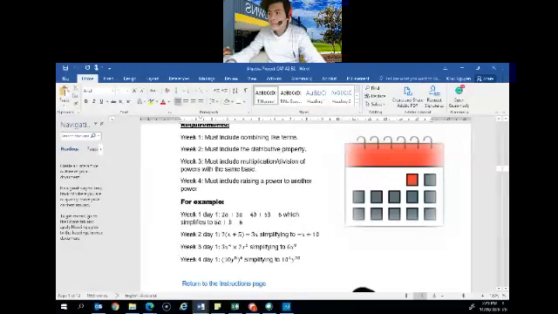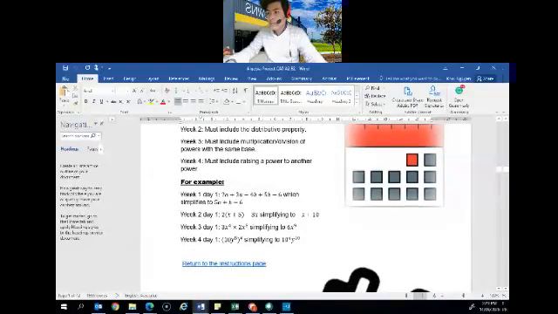Okay, so week one we need to have combining like terms, right? So you can see here I've got some like terms I can combine, and then I also simplify it. So this would simplify to 5a + b - 6. Okay, so not only do you create the expressions, you also need to simplify.